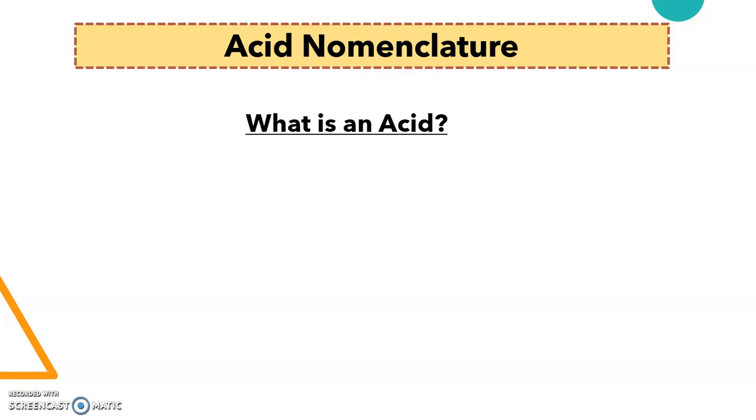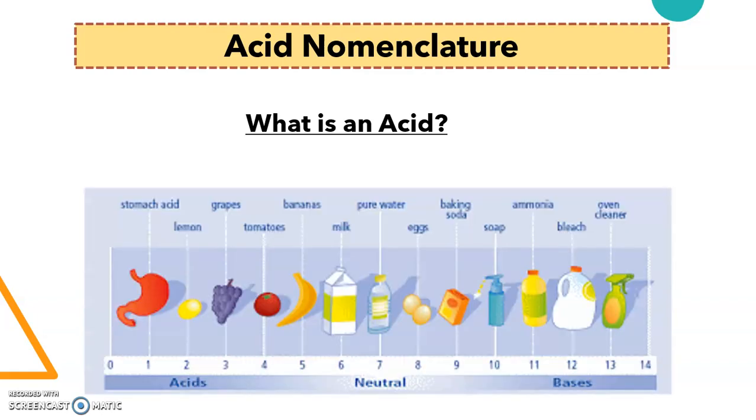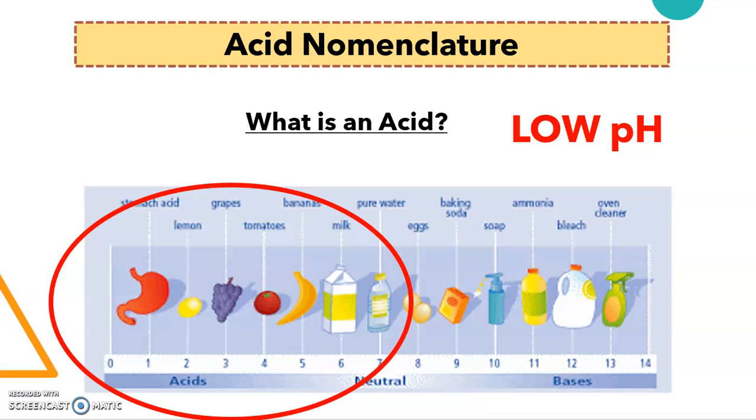So you might be wondering, what exactly is an acid? Well, there's actually quite a few acids that you may already know and love. This is just a pH range, and on top of that pH range, there's a whole bunch of ordinary, normal household chemicals. On one side, you have that little picture of a stomach, and then some different fruits and vegetables, all of which we know are acidic in nature. These items also have a very low pH.